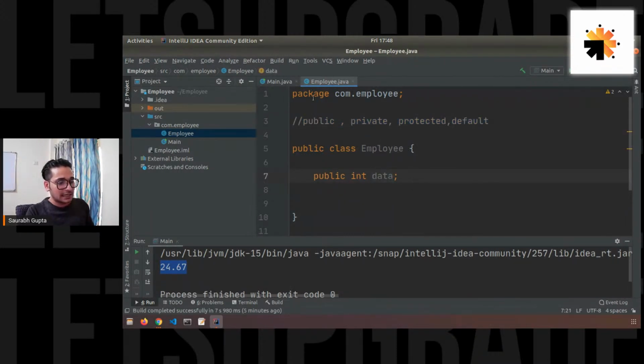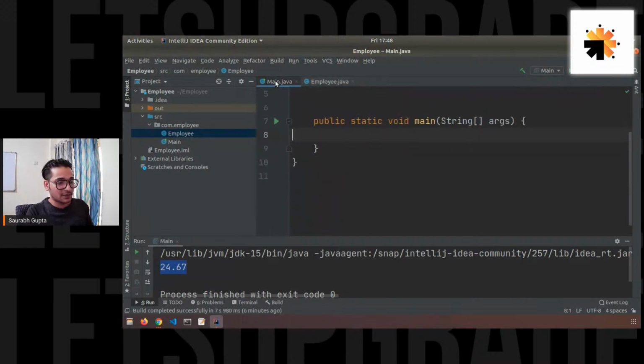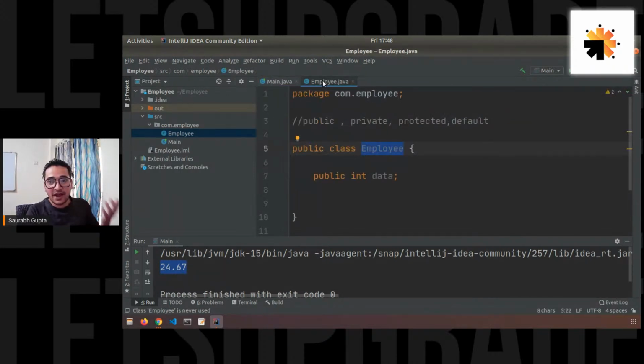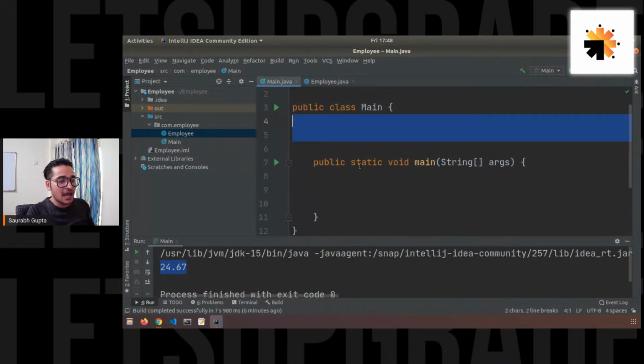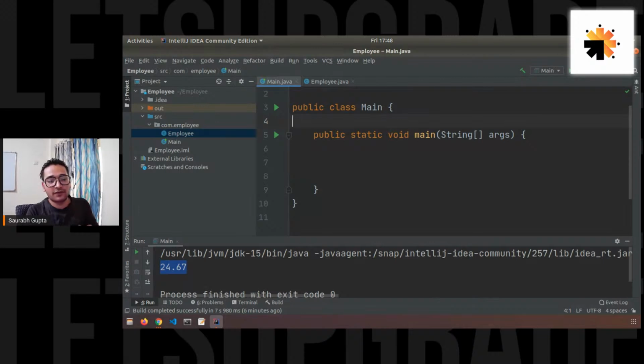Now let's do one thing. Let's create an object of this class, and let's see how to create an object of a class. Please see it. So I just come inside my main function because this is the only function that is called. This employee will do nothing if I don't call it in main function. Remember this thing. As I said, everything is called in main function.